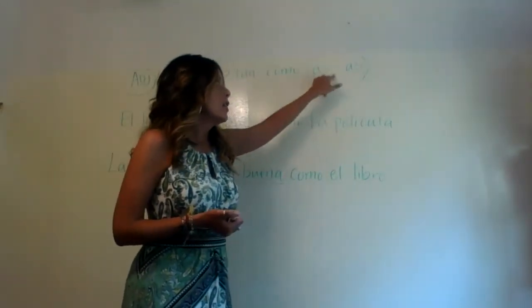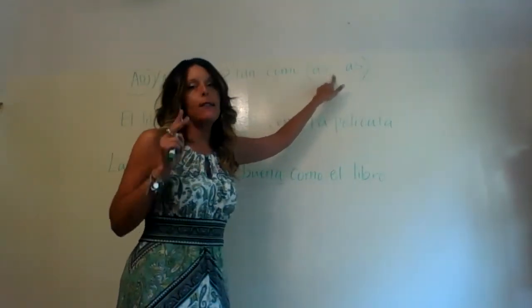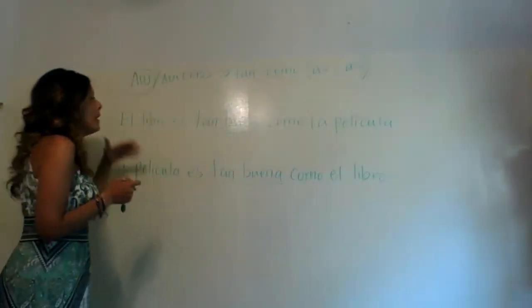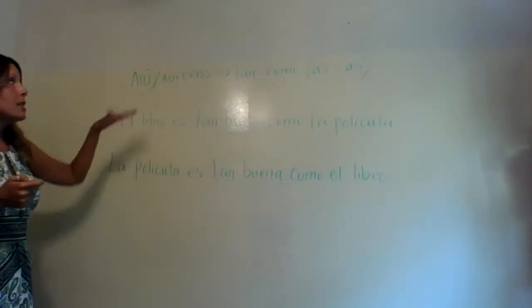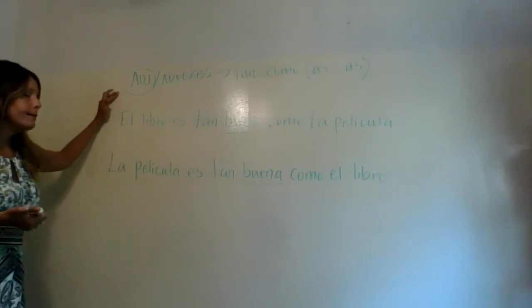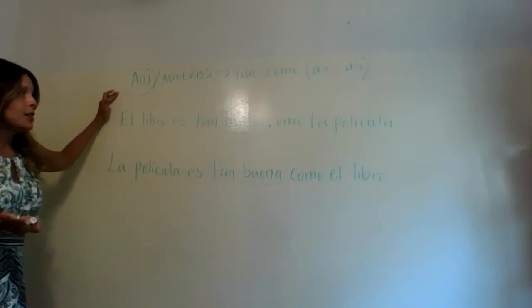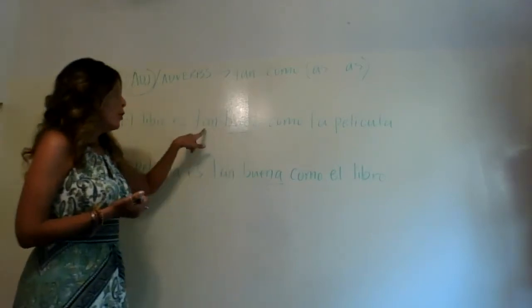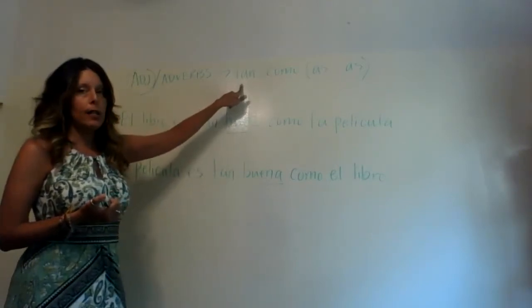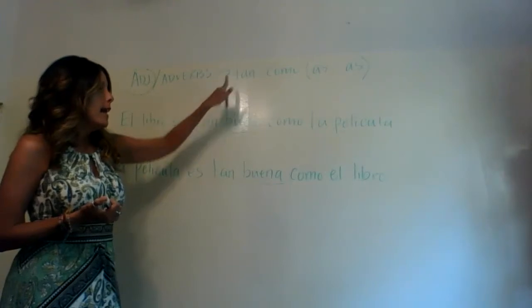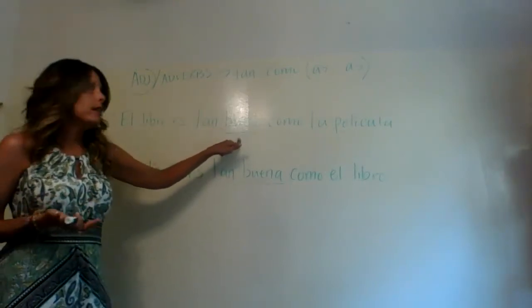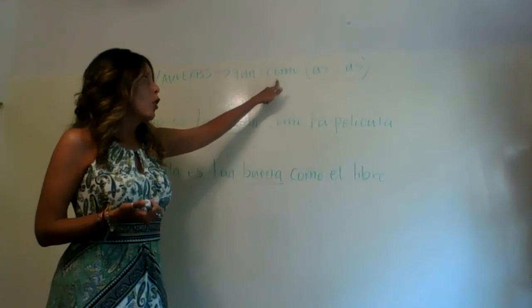And the thing that's gonna go right there, again, will be an adjective or an adverb. So again, remember that the first example sentences I have, these are adjectives that we're gonna see in here. So in this first sentence, we can follow along with our formula, and we can see here in the middle the word tan, just like we see up there. Then we have our adjective, bueno, good, and then we have the word como.